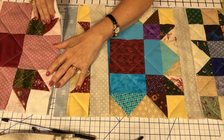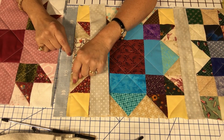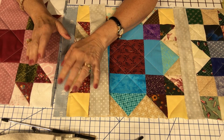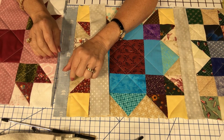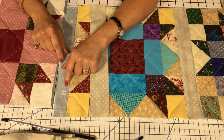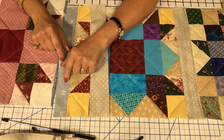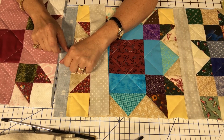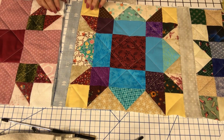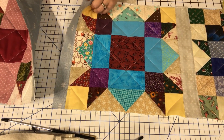So I'm going to show you how to do that. I do want to recommend also when you're sewing all of this, make sure you're using a walking foot. You will be so much less frustrated if you use a walking foot. And if that is not a tool that you have, I would recommend getting a walking foot for your sewing machine. It is a tool that you'll use a lot. It's a wonderful tool to have. So I would make sure that you get a walking foot for your machine if you don't have one.